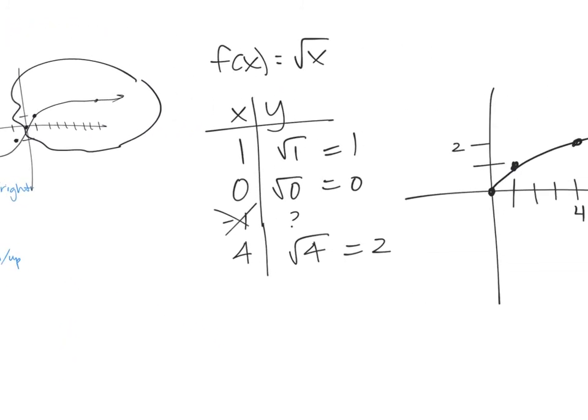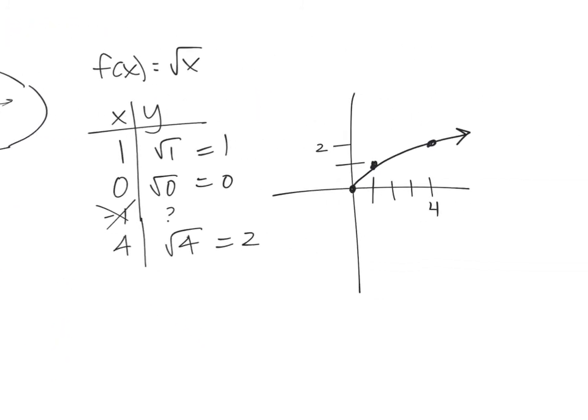All right, next function, square root of x. Now this one's got a few restrictions. For the domain, we can't plug in anything negative. We can plug in 0. You can see from the graph that there's a wall on the left side at 0, and it does touch there, but then it goes forever to the right. The range, same thing. There's a floor on there at 0, but it goes up forever to infinity.